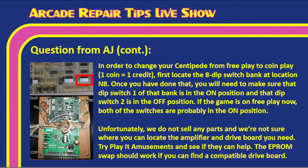Tim, I found a picture of the setup here so he could kind of see it. I'm sure he knows what it looks like. But another thing about Play It is they do some repairs on these kind of things too, right, Tim? Right. You could send it in, ask them about it, or they may have a board. So Play It Amusements would definitely be our first stop, just because they are the authorized Sega parts distributor here in the United States. And if you're here, that would definitely be the first place we would try.